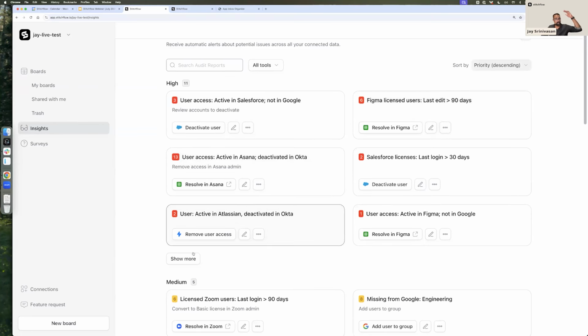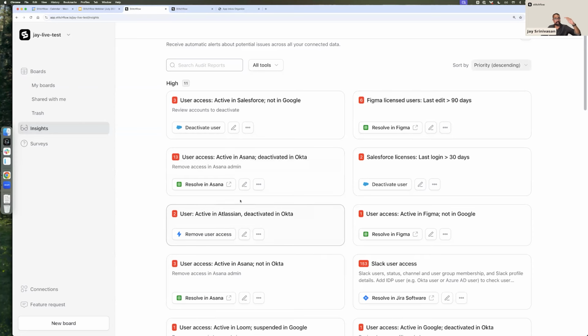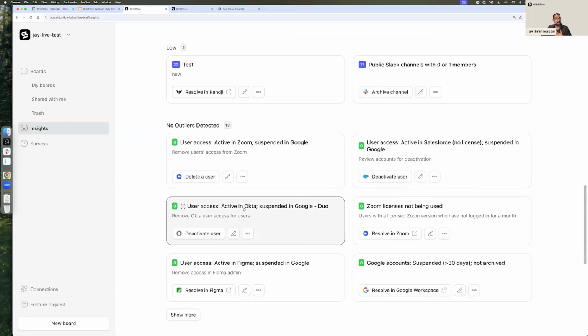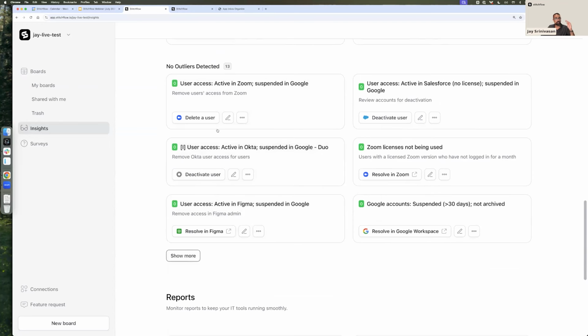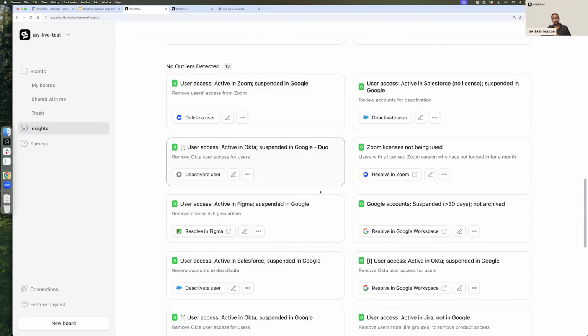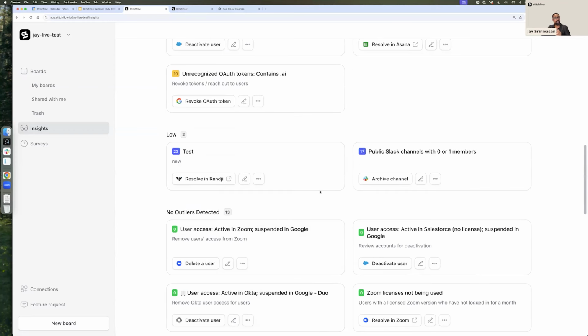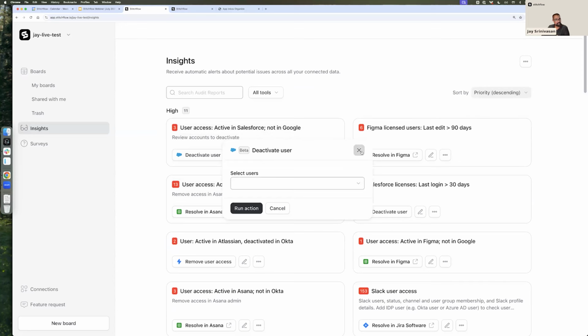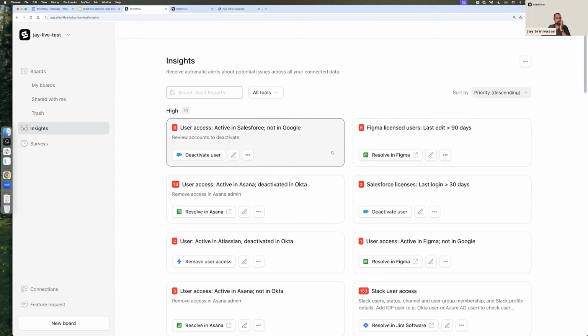Now, you see that we're doing this for every tool in your environment, and all of the gaps are being highlighted. Our goal is to get everything to be green, no outliers detected. So all of these are clean tools without any orphaned, hidden, or unused accounts. For the tools that do have gaps, where the tool provides the ability to take an action, you can run that action directly in Stitchflow. Or Stitchflow is basically creating tickets directly in your ticketing system.